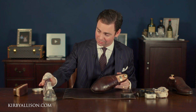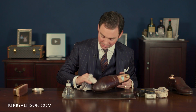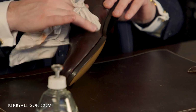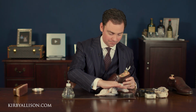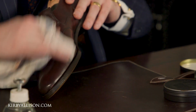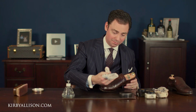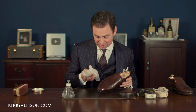So I'm taking a little bit of water. And this is our high shine water dispenser, great for just dispensing a little bit of water. And then what you're going to do is take your high shine chamois and just begin to buff those waxes. Now, it's going to take a while for that first layer to really begin to shine, but that's okay. So again, fast motion, medium pressure, little bit of water, and then I like to take up a little bit of Pat Deluxe again because it's got that high concentration of solvents. It's going to help melt those waxes, glissage them, and really elevate that shine.